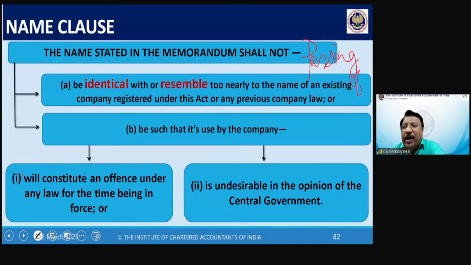I may try to create another company with a similar name and cheat the public. So this is to prevent such a thing. By forming a company with a similar or identical name, I may be trying to cheat the public. Since confidence is there in the company, by using that name, I might be trying to command the same respect. So that is how consumers are protected, depositors are protected, investors are protected.